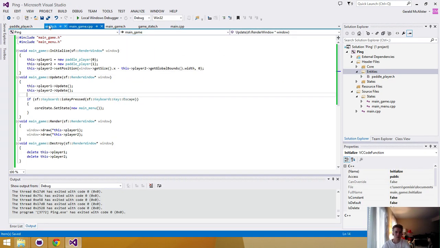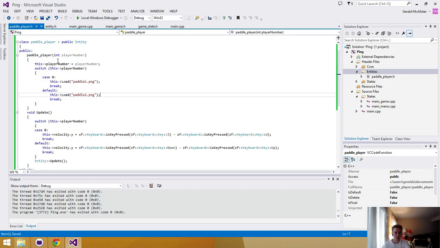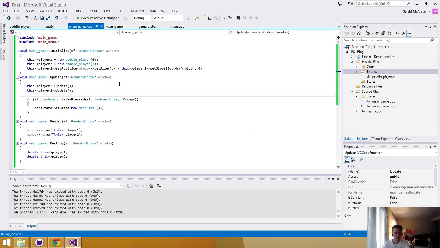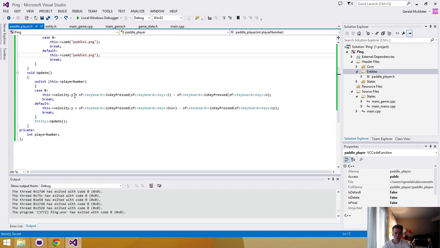So there's our paddles, and now what we need to do is get the ball object. But one last thing, we will make sure that the paddles cannot collide with the edge.